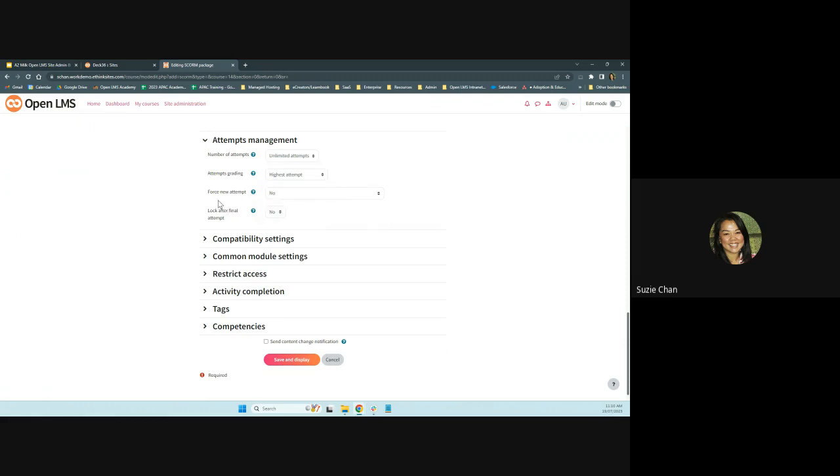And force new attempts, if you set that to yes, it just means whenever a learner goes into a SCORM package, it looks at it as a new attempt. And under lock, if you want to lock after the final attempt, this just means after the final attempt is completed, the student is then locked out.